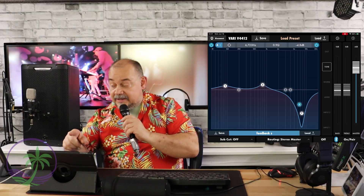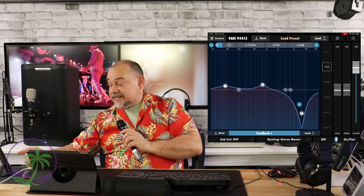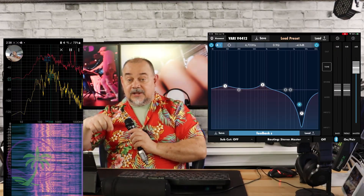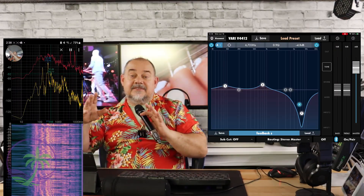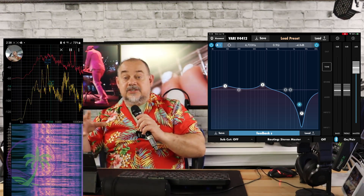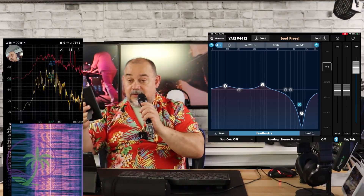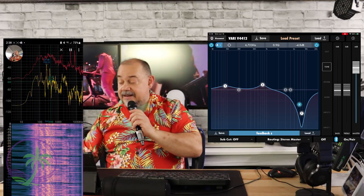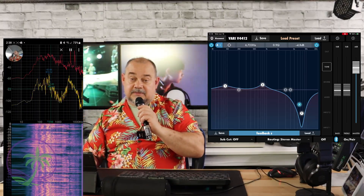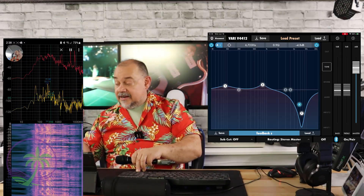So how do we do this? I'm going to bring up another screen — the metering app that you're going to want to download; I'll put the link down below. It's a full-frequency, real-time metering app. You need to have this near you where you have your microphone, because we're going to be monitoring the app to see where our feedback problems are. Without that, we're not going to see where the feedback issues are.